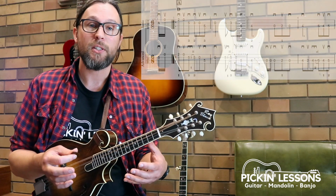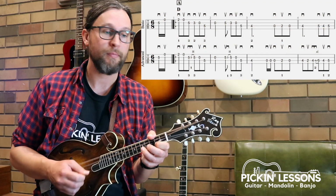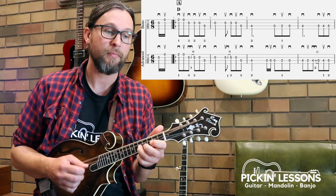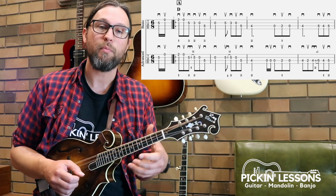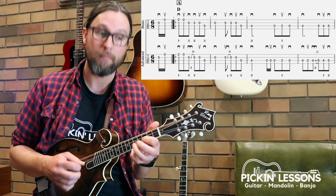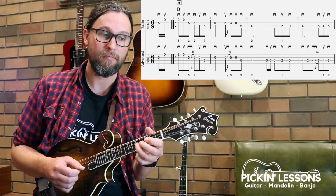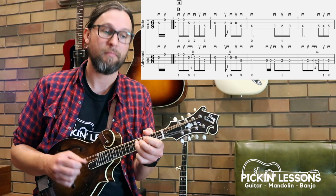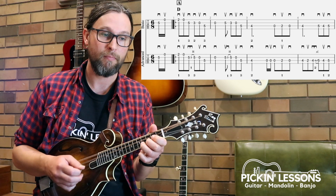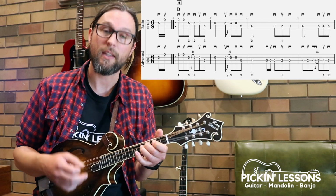Now, bringing in some of the ornaments that we find in the advanced version, let's look at the first measure and compare the two. So the basic first measure. Now the advanced variation. We're just bringing in this grace note hammer on just to sort of emphasize that second pulse. Pretty nifty. And we do a similar thing in that second bar. So the second bar, basic melody, variation. Again, just emphasizing that pulse.